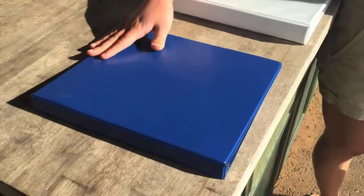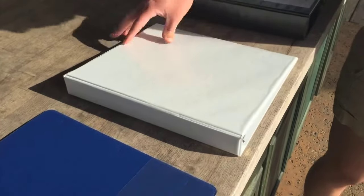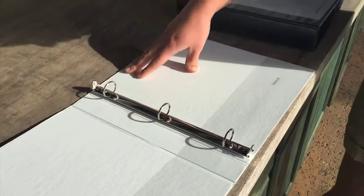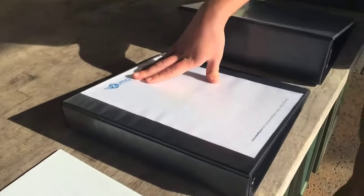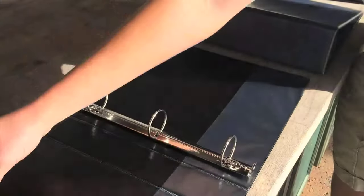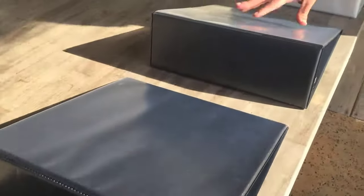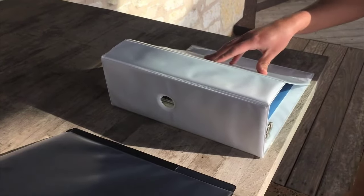Now on to some other helpful hints. Half inch binders are for small projects and hold up to 100 sheets of paper. One inch binders are the most popular size and hold up to about 250 sheets, which is like a large package of filler paper. Because we sell so many, they're usually even cheaper than half inch binders. Two inch binders are pretty big and hold up to 500 sheets of paper, which is the size of a full ream of copy paper. These are also very popular. Three inch, four inch, and five inch binders all go up in size from there based on how many pages your project has.